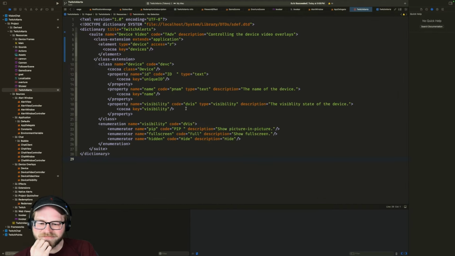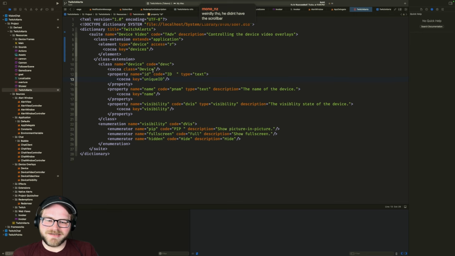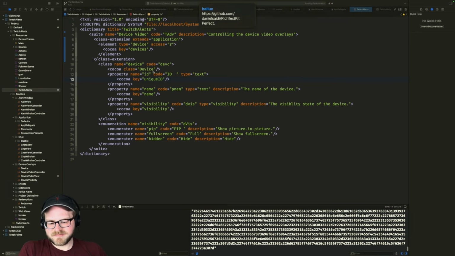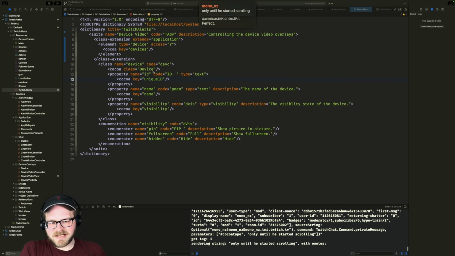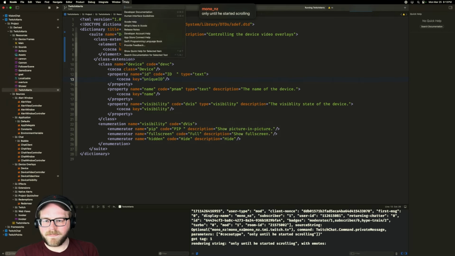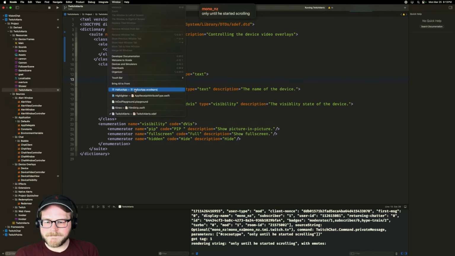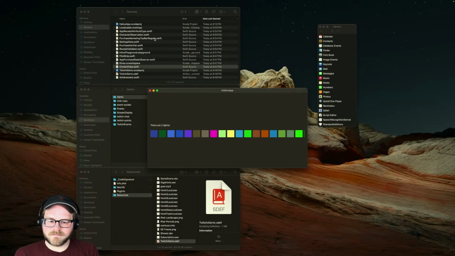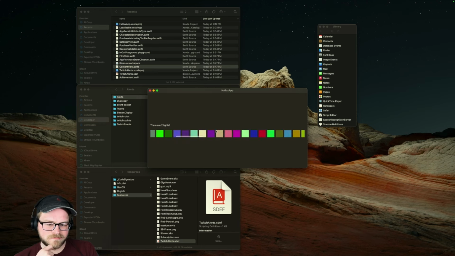One of these days we really will figure out why this isn't working. He didn't have the scroll bar. RichTextKit, nice. Is that in SwiftUI? Only until he started scrolling. Oh yeah, I only had it once I started scrolling too. See? Not here. No scroll bar. And then I start scrolling, and then it shows up.